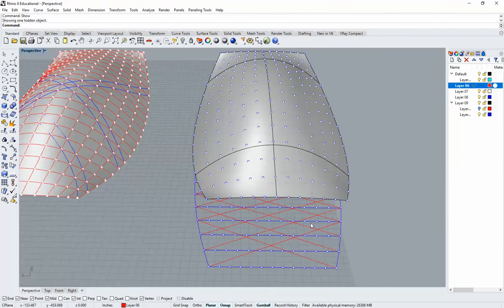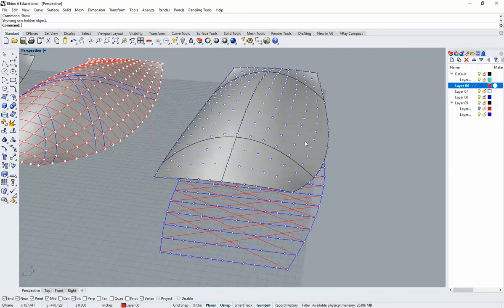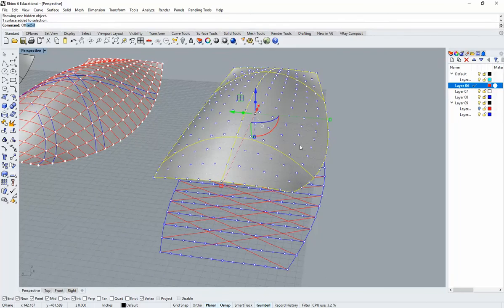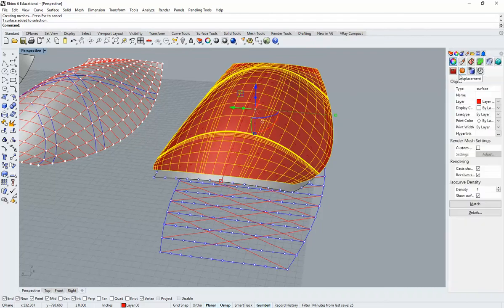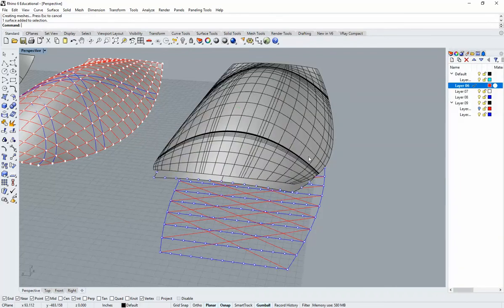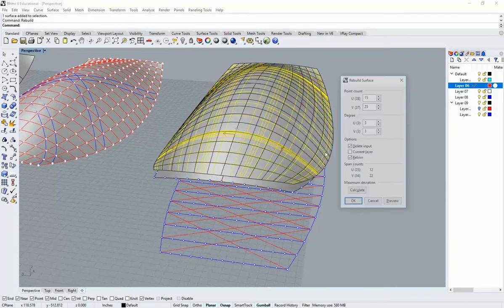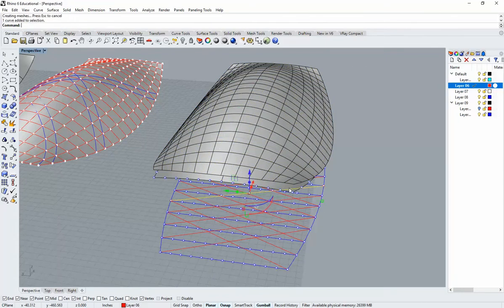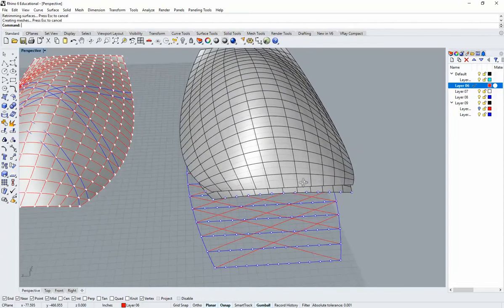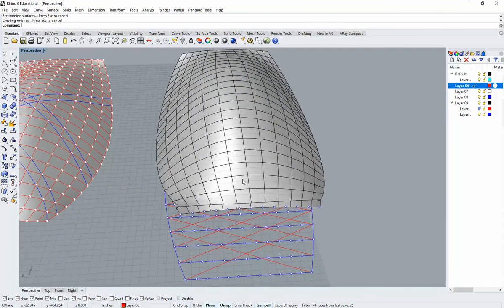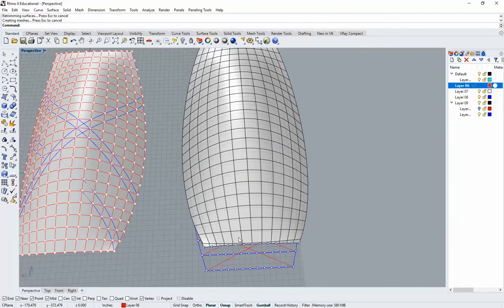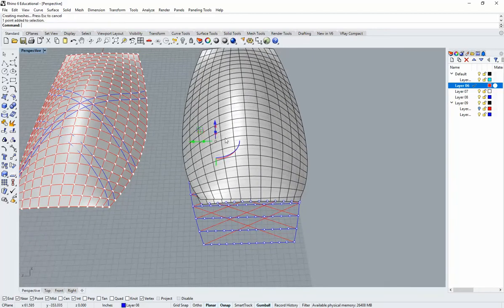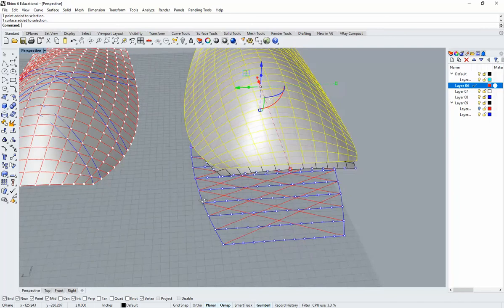Show that surface. And then what I want to do is give this an offset, kind of like what we did before. Put that on a different layer. I'm going to rebuild both of these like I did last time, just to make them a little cleaner and matching. And then what I want to do is just take these lines and project them directly upward at these surfaces. And we may run into a bit of an issue because this upper surface now projects itself outside of the boundaries of these lines.